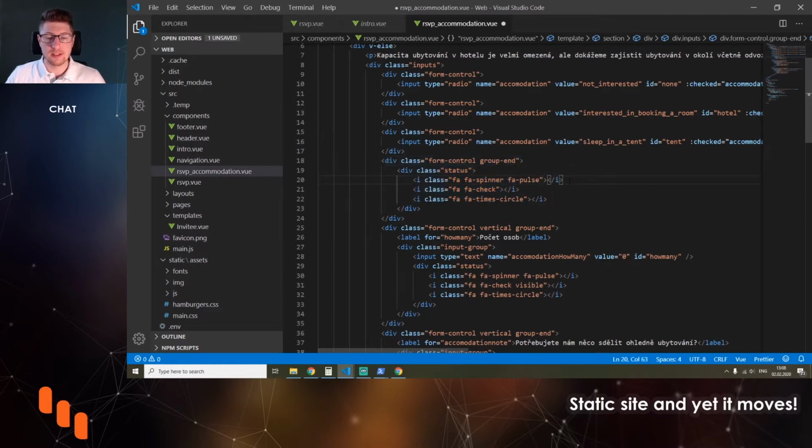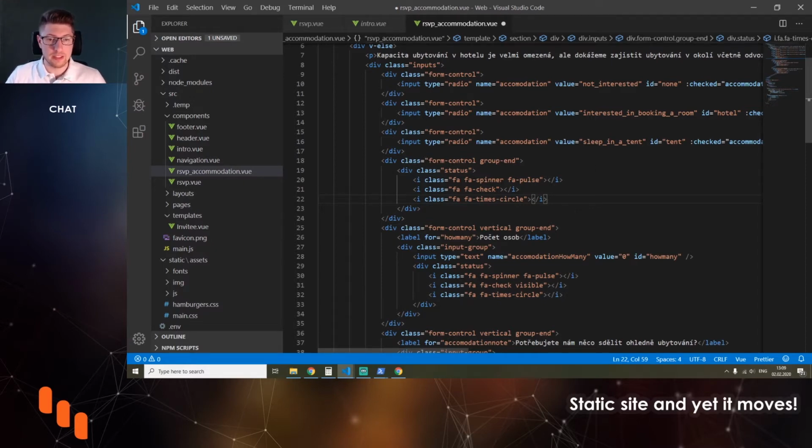This is just in case something is happening with the data. So in that case, this icon should be displayed. This one actually shows a spinner. This one indicates that the data of this form were correctly input, so in that case, I'm just going to show a check. And this indicates any errors that may happen during the save of those data.